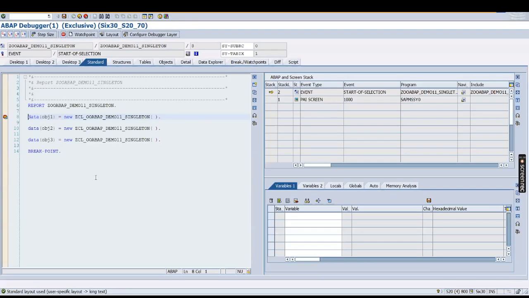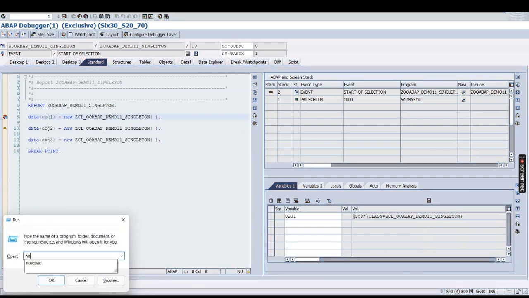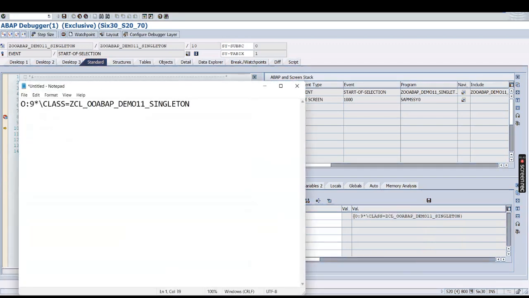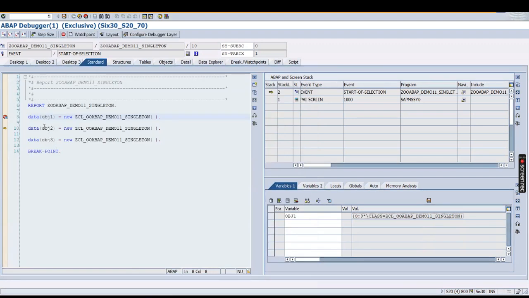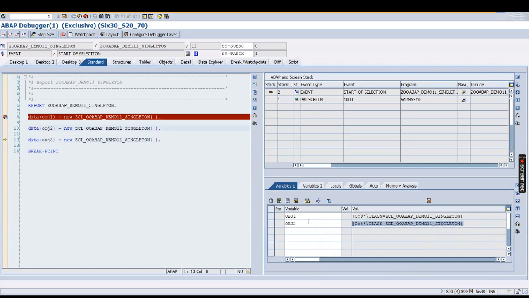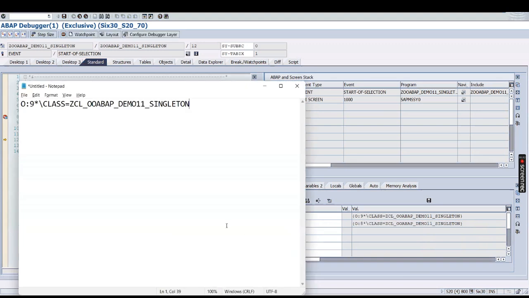If you check it over here, object one, see what you have, this. Second object, see here, this one you have.